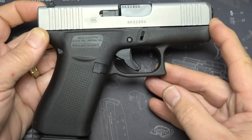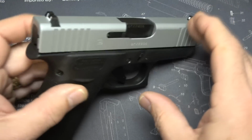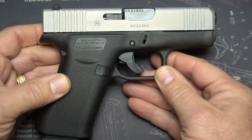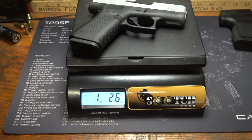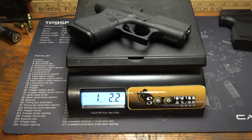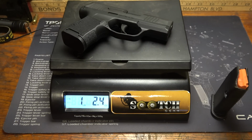It's 6.5 inches in length. It's just a little over 5 inches at 5.04 inches in height. And with controls, it's 1.1 inches. So again, it's a very thin, light handgun. Weight on the G43X, 1 pound, 2.6 ounces. The weight on the G43 with the Talon grips, 1 pound, 2.2 ounces. Weight on the SIG P365, 1 pound, 2.4 ounces.